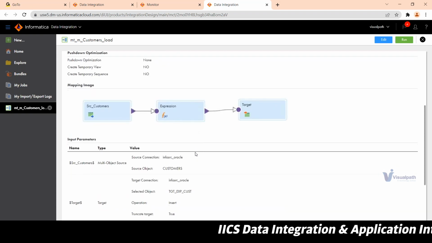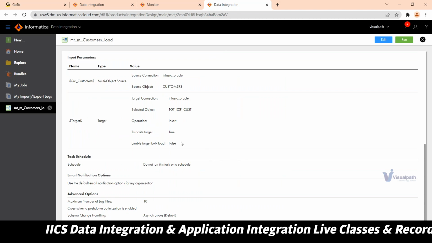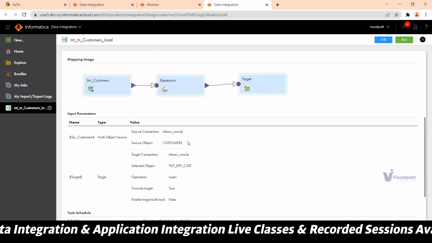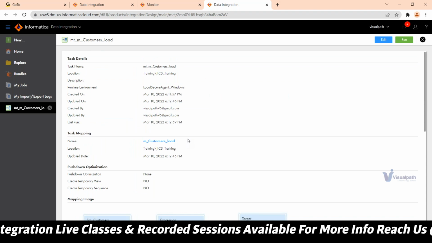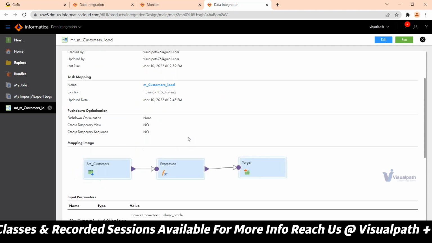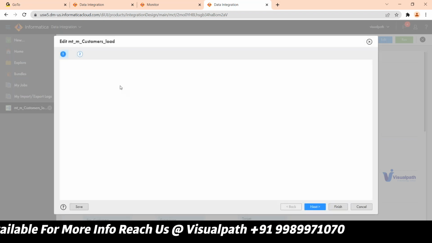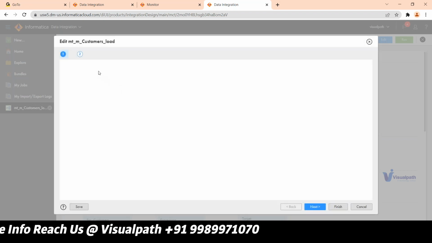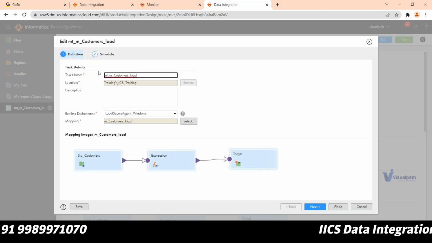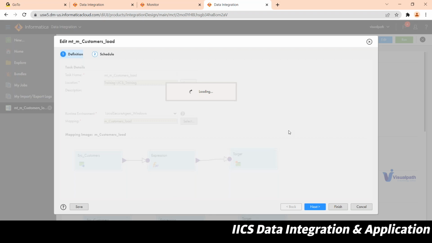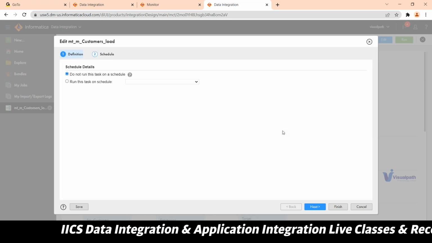It's similar to a session in PowerCenter. In a session, you have multiple properties, and you can choose what to do. Similarly, you get all this in the mapping task. If I click on edit, I get multiple things here, like a schedule option and advanced properties. I can choose what to be done on the mapping. So that's the reason we create a mapping task.